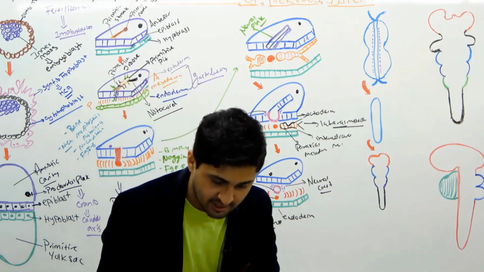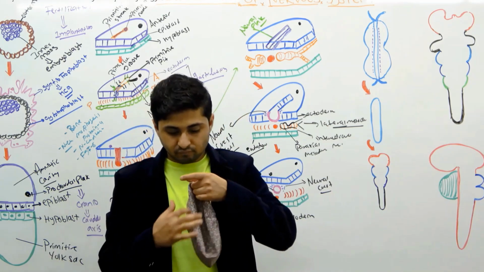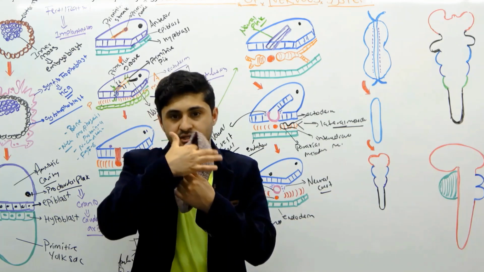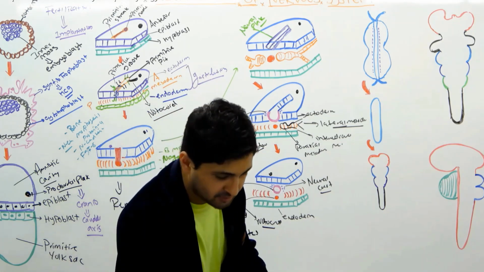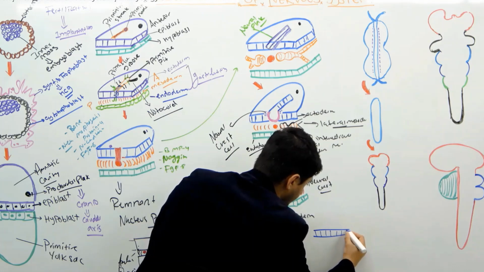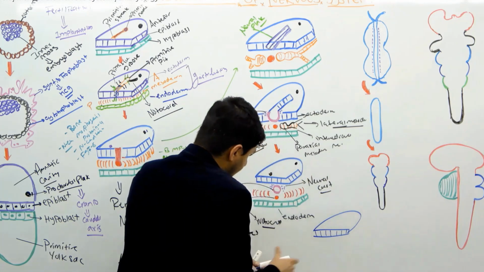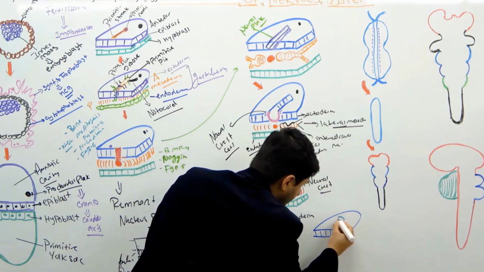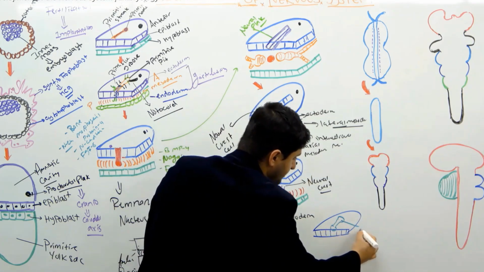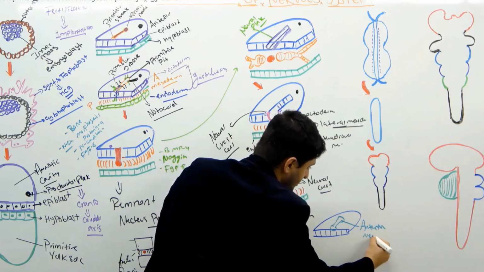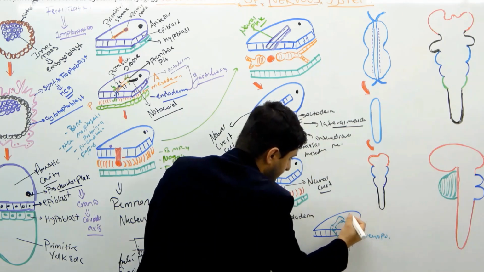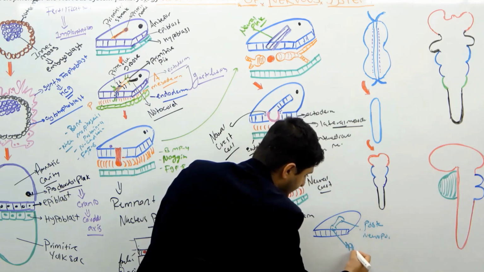Now, the importance of this is that there's something that I have to talk about. Look guys, when this is closing, this is the cephalic end, and this is the caudal end, right? So when this is called anterior neuropore, what do we call them? Let me draw this actually. You can think about this structure right here. This is going to be your anterior neuropore, and this is going to be posterior neuropore. Let's just make this, okay?